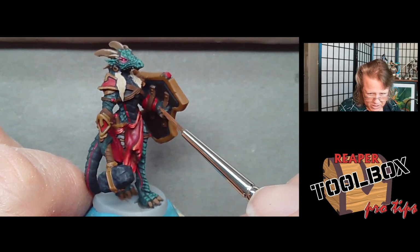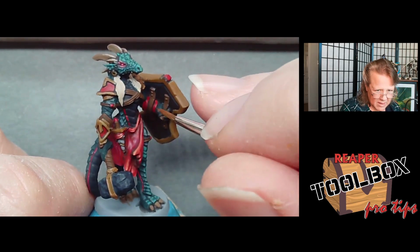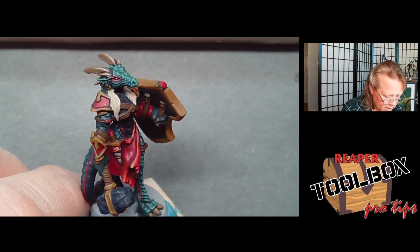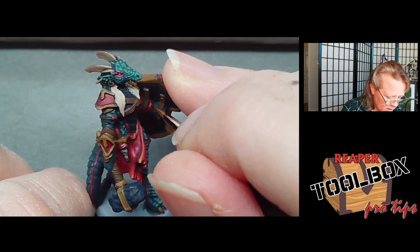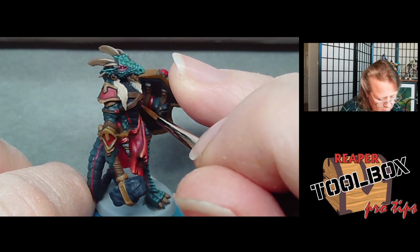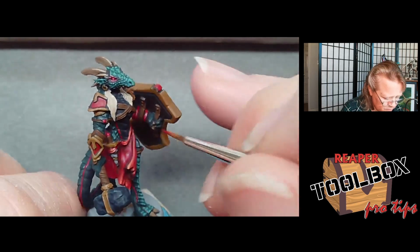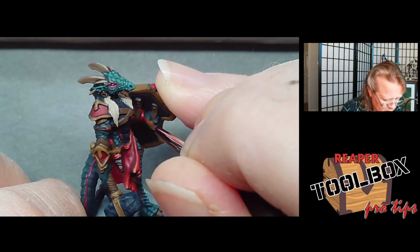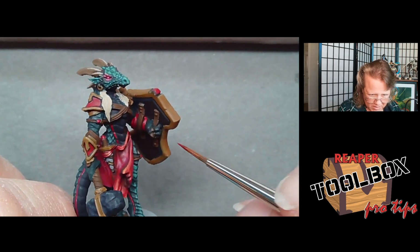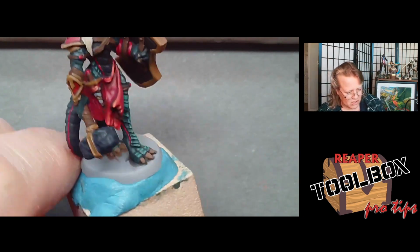So just going to put a little bit of orange just to bring up this area. I'm going to underpaint with white. The reason that I would underpaint with white over here, even though it's not in the light like it was over here, is that otherwise, because it's partially in shadow, nothing will show up. So if I underpaint with a little bit of white here, and then I pop some clear red over it with a little bit of orange, the wraps will actually show up, which is what I want. And I'll get just that little bit of highlighting that I want in there without having to try too hard on the underside of that shield.